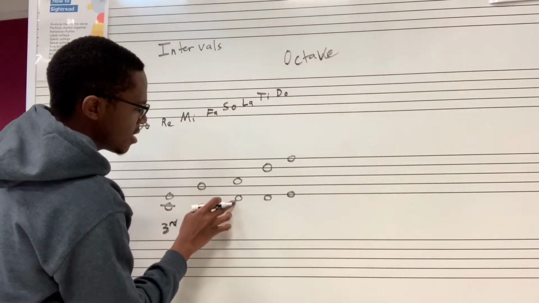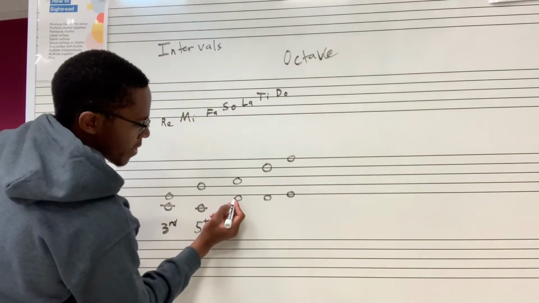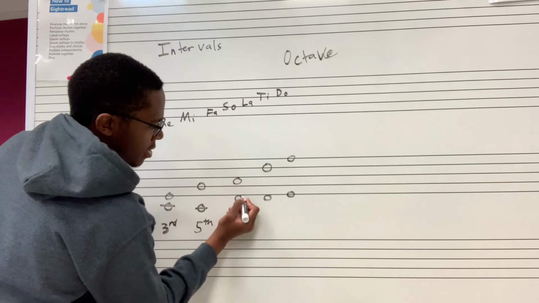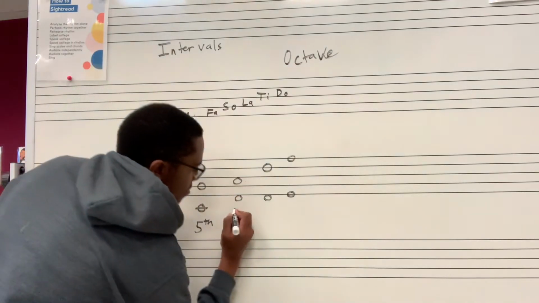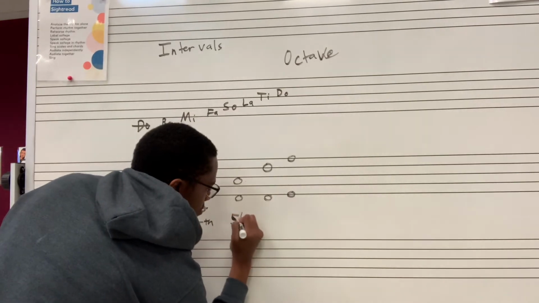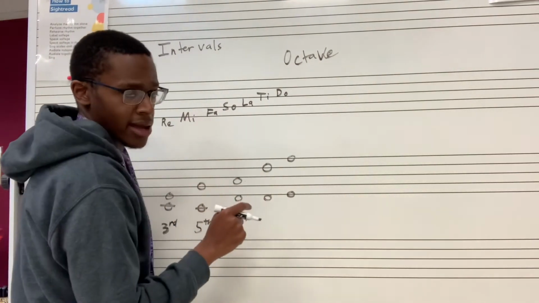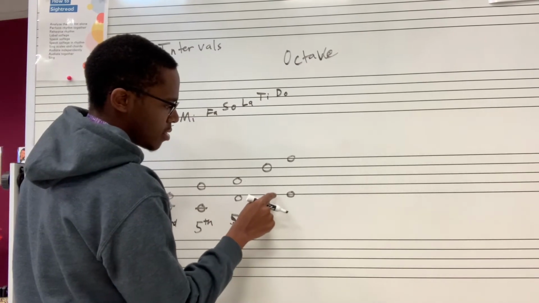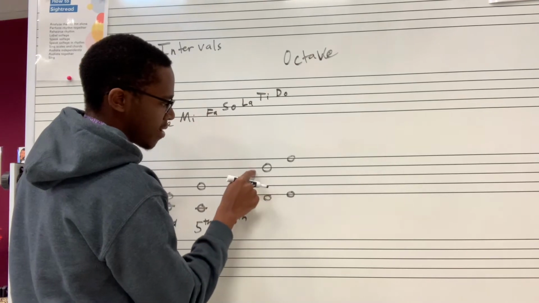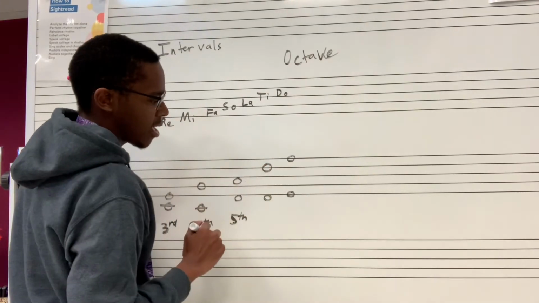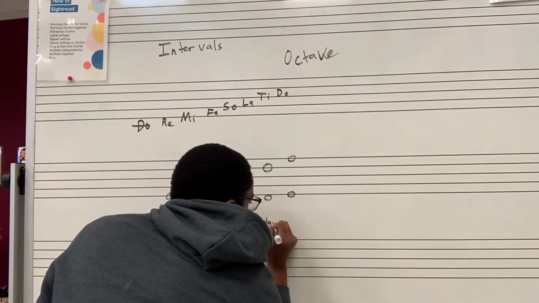And then I have here, I'm just moving up a little bit, so I don't start where do started. I'm starting in this space right here. I'll count 1, 2 would be on the line, 3, 4, 5. That would be a fifth as well. Now I'm starting in the same place, but I'm a little bit higher. So I'm counting 1, 2, 3, 4, 5, 6, 7, 8 will be on that line. So instead of putting 8, I would put an octave.